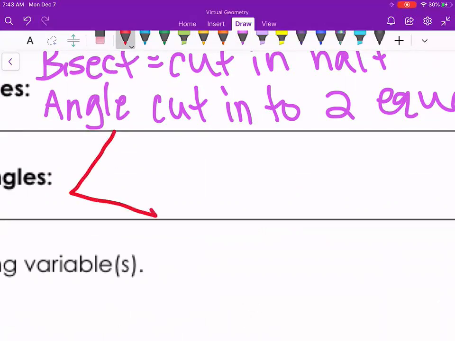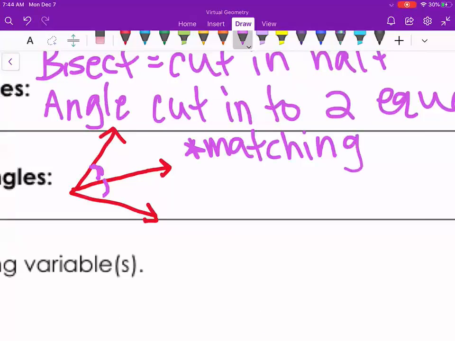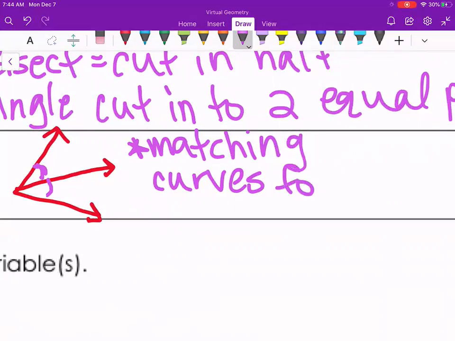So let's say I have an angle that is being bisected. Then on either side of that ray, we get those congruent curves, which mean equal. Okay, so those matching curves are what we're looking for, congruence. So those two skinny pieces there are in fact equal because of those congruent curves. That ray in the middle is bisecting that angle.